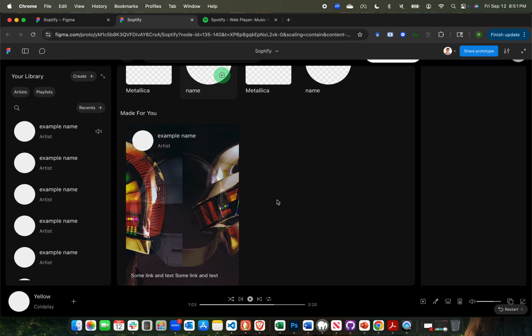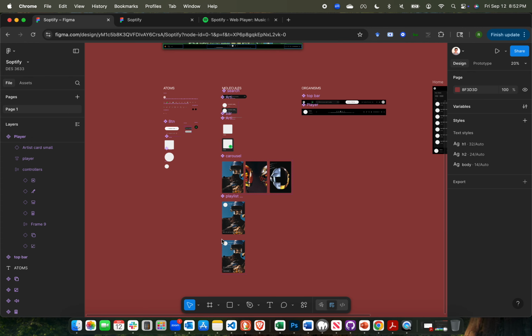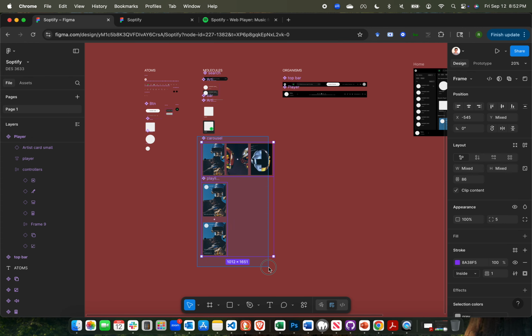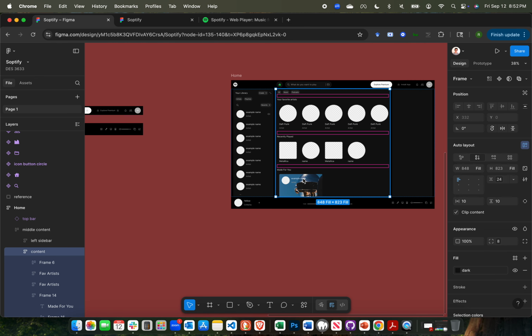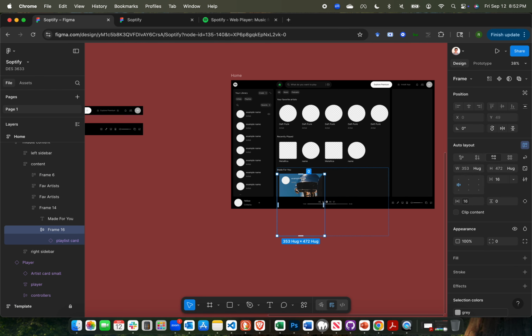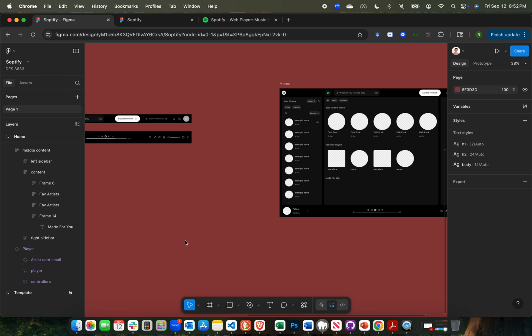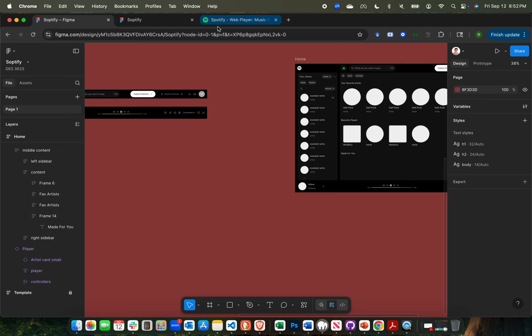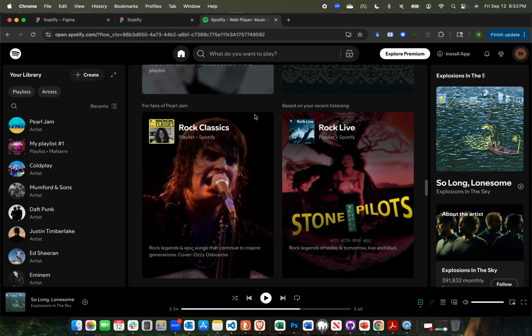what you want to do is you first want to create this size frame.